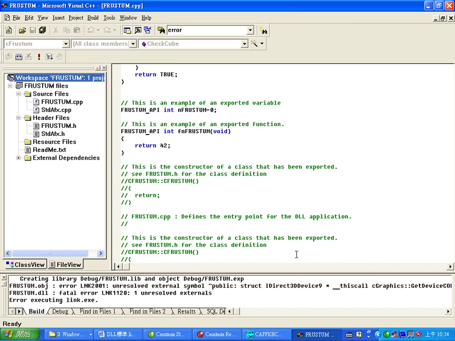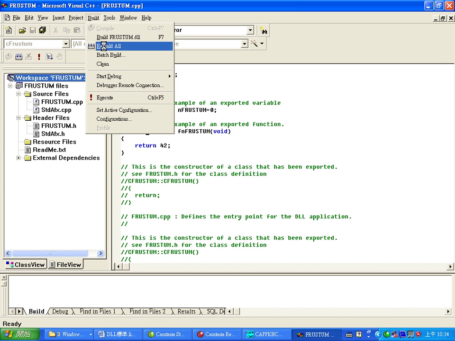Unsolved external, so we can let the program find the device from code graphic library. Okay. Then save all. Rebuild all. To see if there is still has any problem.